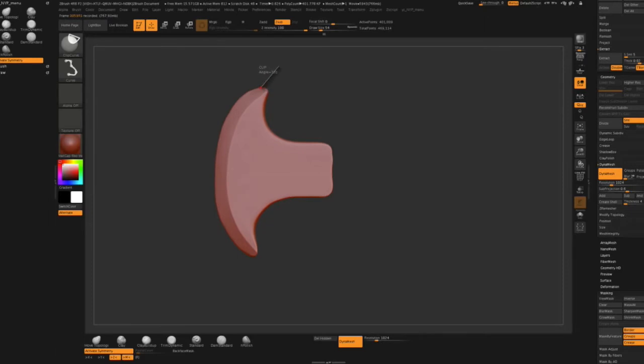Then I use the Clip Curve tool. Hold down Ctrl and Shift. Start to draw the curve. After done, we have a really clean and sharp edge.